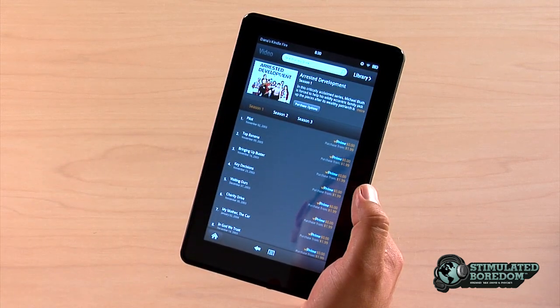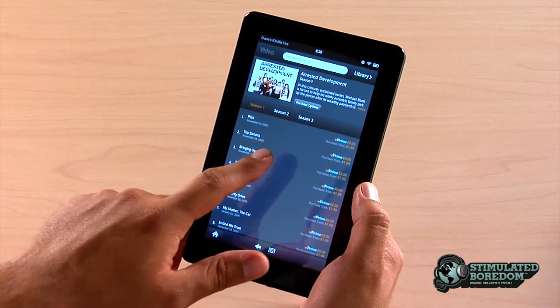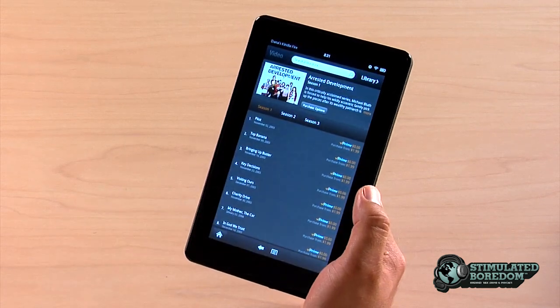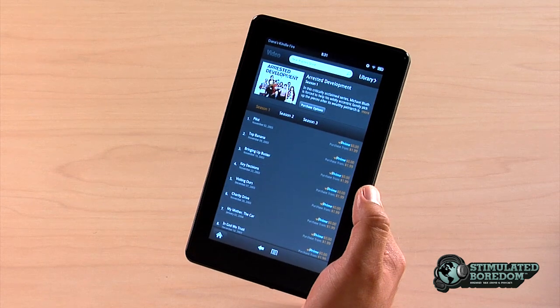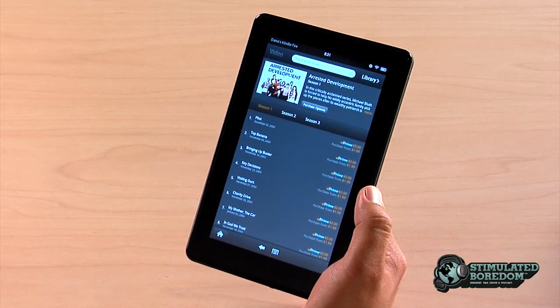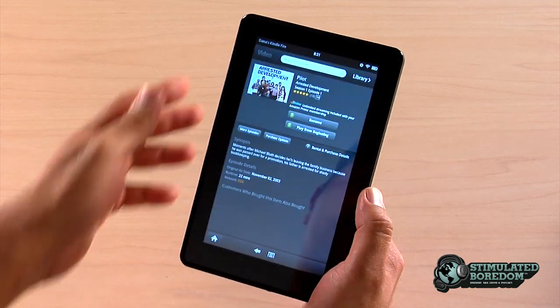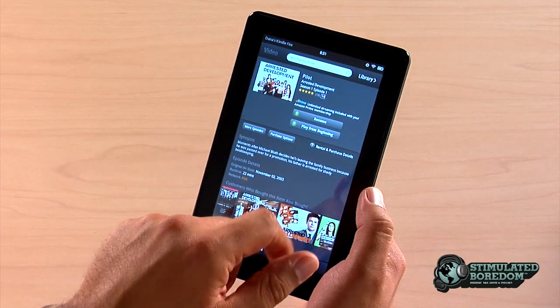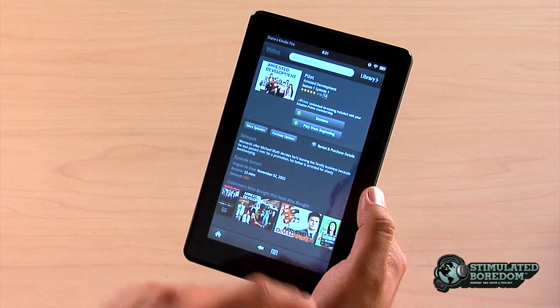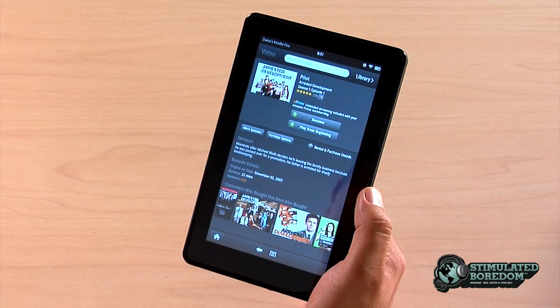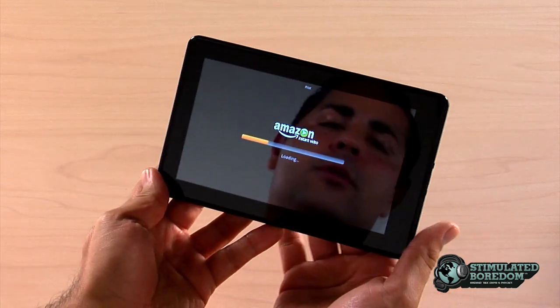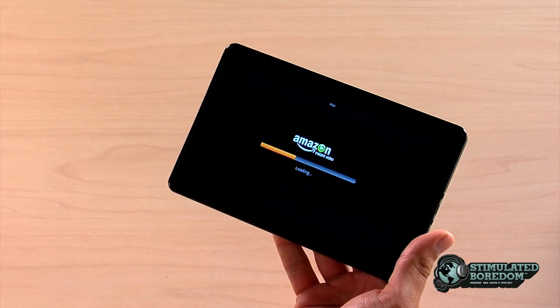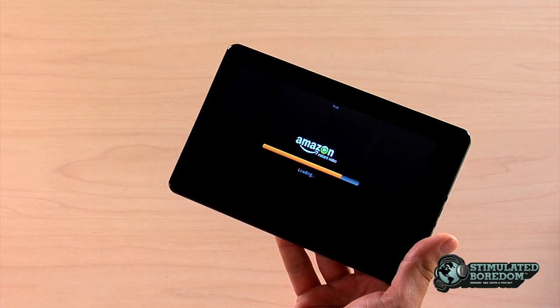The other thing that I want to mention, too, as it relates to the videos, is that it uses the Whispersync technology. Now, what that is, it basically syncs everything in the background. So if I start to watch this show, it automatically, by the way, defaults. You can play from the beginning or resume. I had been watching it previously. As I mentioned, I'm a fan of the show, so I'll resume. It automatically defaults to portrait mode or landscape. Excuse me, landscape is correct.